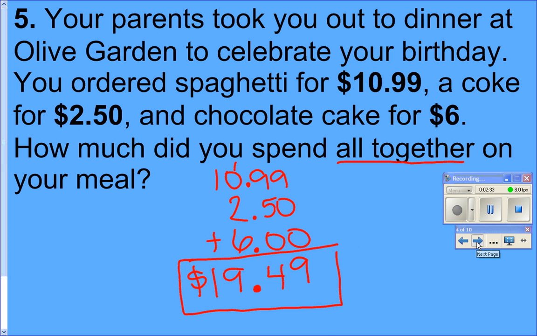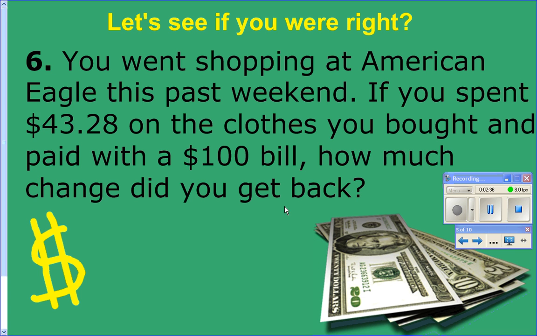You guys can try this next one on your own. Well, sorry. So, looking at that, the introduction problem says you spent $43.28, but you paid with a $100 bill. So subtracting is just like adding, so you're going to line up your decimals. Again, if you don't see a decimal in the number, it goes at the end. And you're going to subtract 100 minus $43.28. You can add zeros as placeholders.